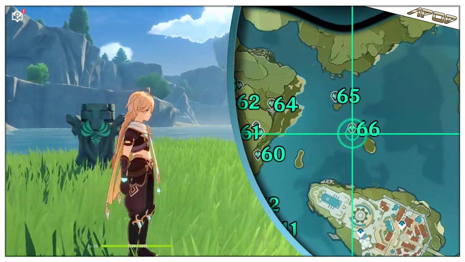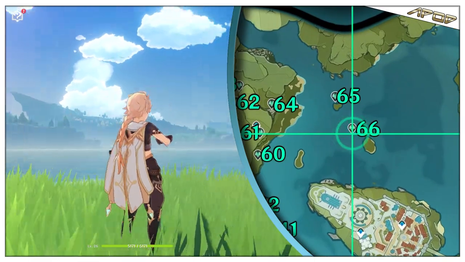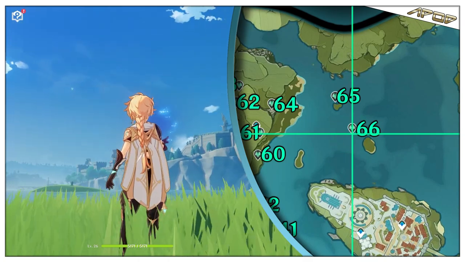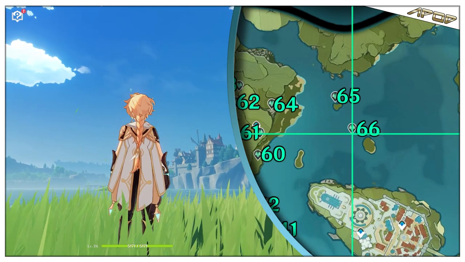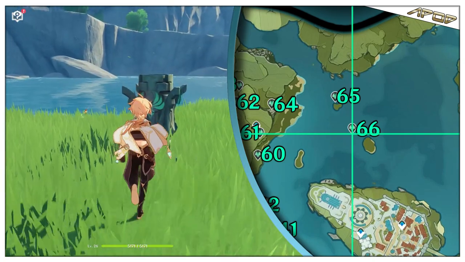Anemoculi number 66, the last one we collect in my video. This one is floating high up in the air between the two islands inside a lake north from Mondstadt City.